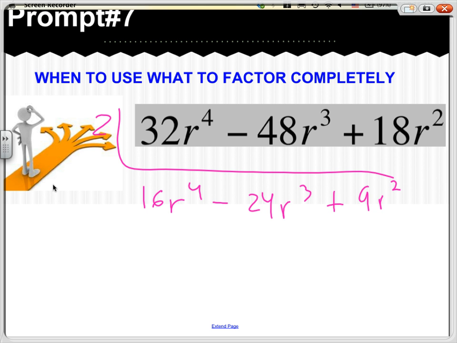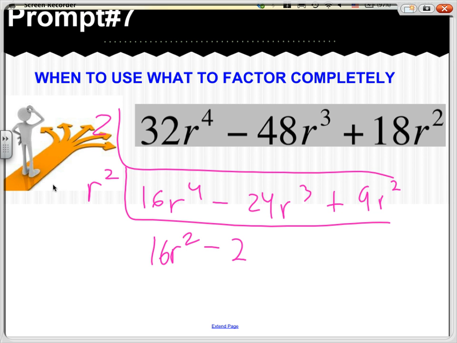Let's move on to the next variable here. How many r's can I take out? 2 r's. If I take out 2r, what am I going to have left inside? 16r squared, 24r plus 9. Okay, plus 9, right? And of course, on the outside is my GCF, which is what? 2r squared. I will definitely put that outside of parentheses. Now, even at this stage, you're like, am I done? No, I just merely took out the GCF, right?